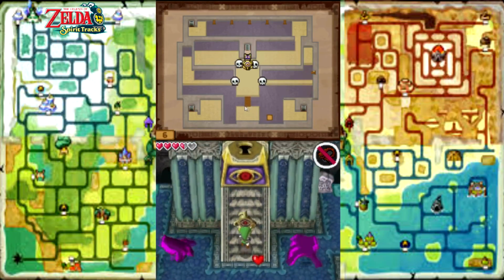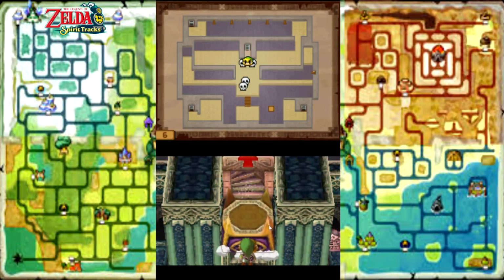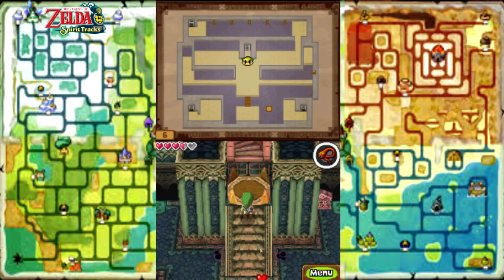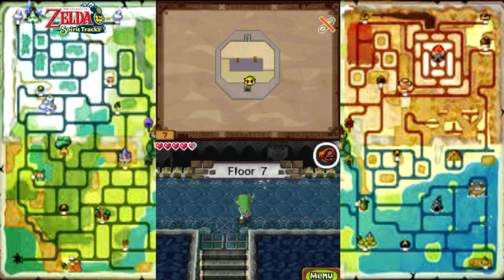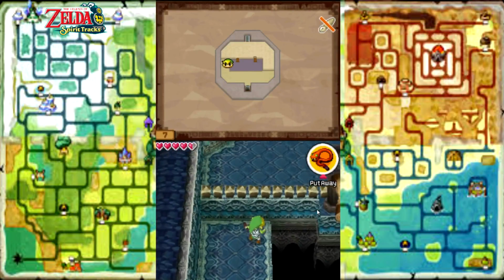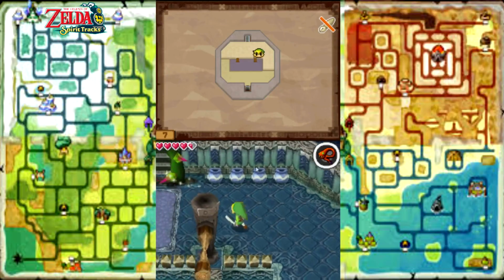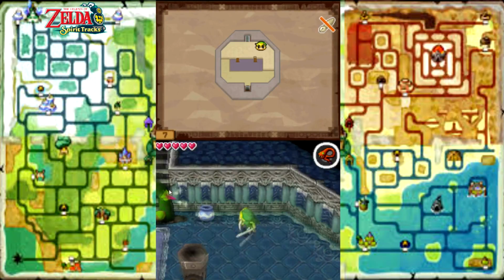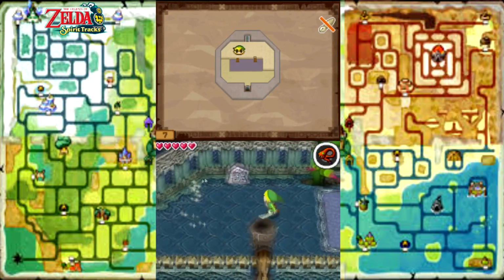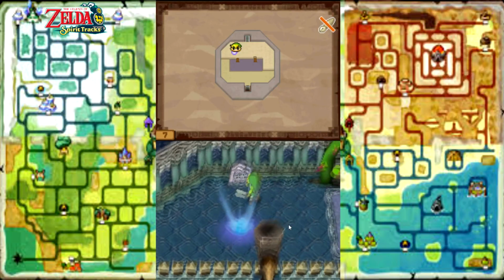Grab it. Let's go. Hurry up. Throw it. There we go. Damn. Everybody, get out of here. I don't want to see your eyeball. Whew. Step into the light.